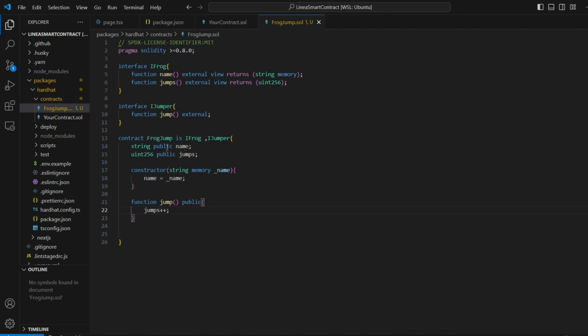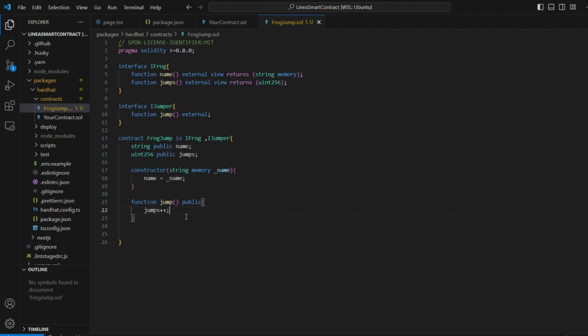In this one, first I define the variables name and jumps. Here I'm passing the memory name to my name variable, and I'm calling this jump function. Whenever I call this jump function, the number of jumps is going to increase by 1. Yeah, we created the smart contract, guys.